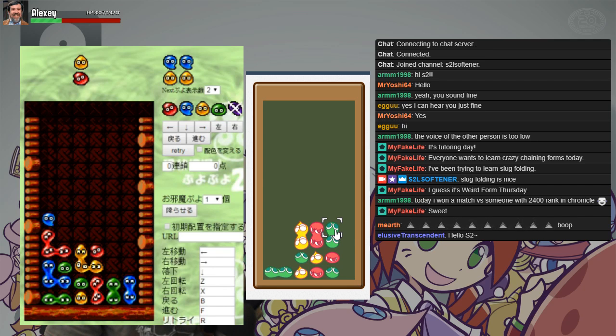We're gonna work on the tail. So do yellow 4, red 5. Okay, so there's just a sandwich there. Yellow 4, blue 5. Yep. Okay.